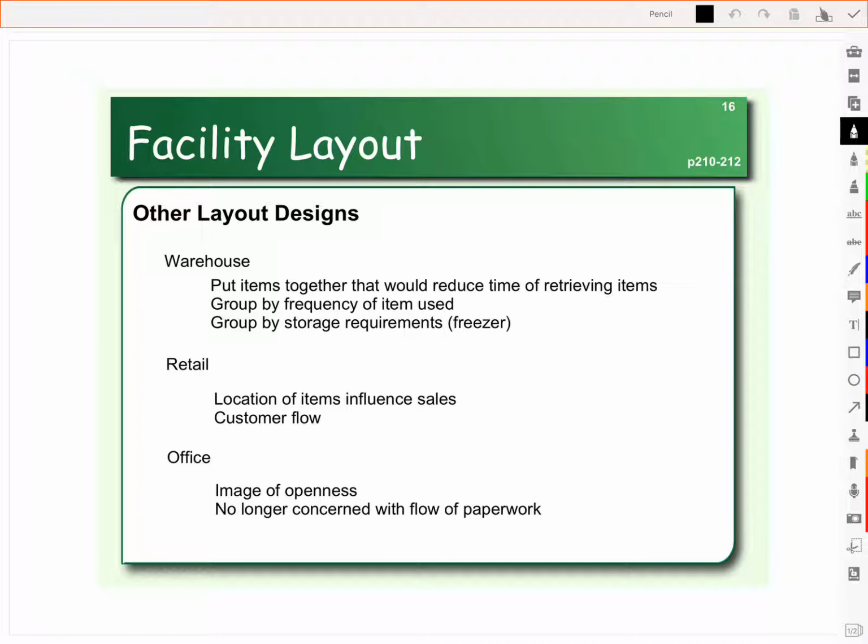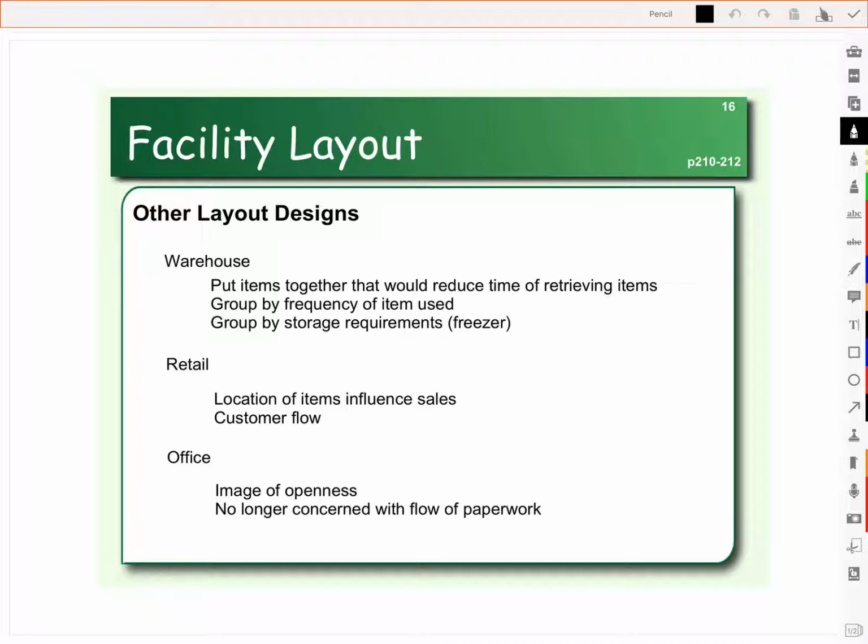If we're looking at office space, then we need to consider the movement of people and of paperwork. Now, there's less and less physical paperwork that's going between departments, so there's less of a need for departments to be really next to each other because we're no longer passing large amounts of documents to each other. But we still have a lot of physical interaction in terms of departments talking to each other. And so you need to consider that as you lay out your facility: how much interaction is there between the workers in two different departments? And what kind of image do you want to portray?